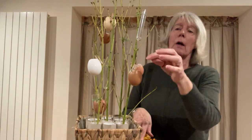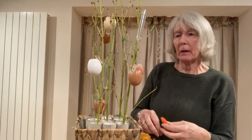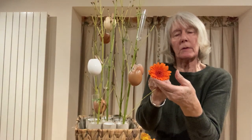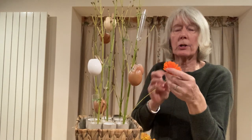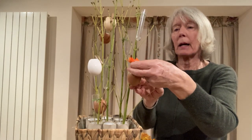Now, I thought I could use some lovely, bright coloured gerberas that I've seen in my supermarket, and I thought I'd just pick out some of them. I bought a mixed bunch of different colours, and I thought the orange, the yellow, those colours are really Eastery to my mind.